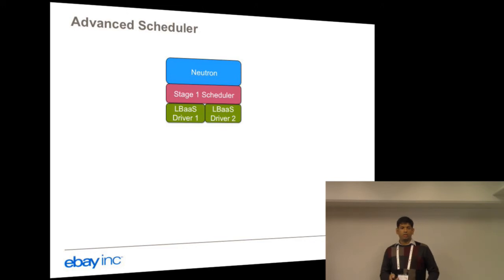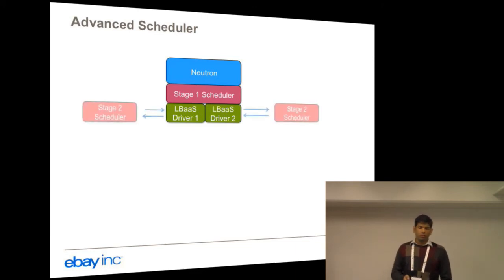Going back to the AZ level view, we have Neutron. When a client sends a request for LB provisioning through the CLI, the UI, or the API, the request goes to Neutron. Neutron gets the request and does the first level of scheduling to identify the vendor. Vendor selection is done based on SLA and class of service. Once the vendor is selected, the request is passed to the LBaaS driver. Each LBaaS driver here represents a vendor.